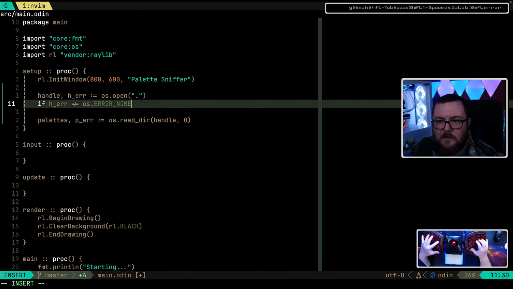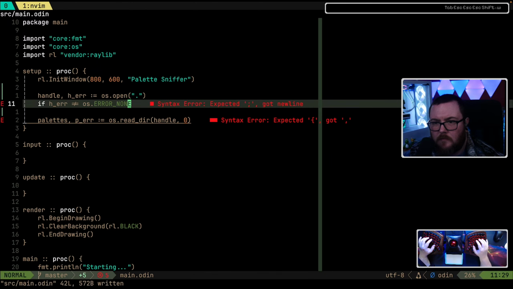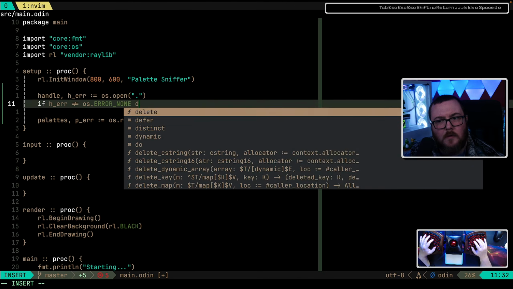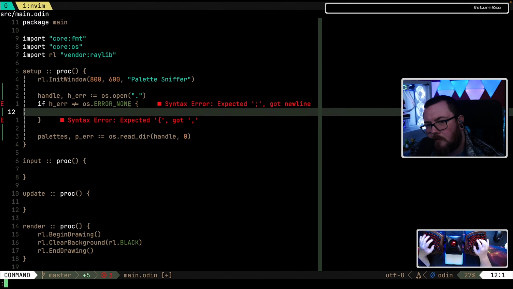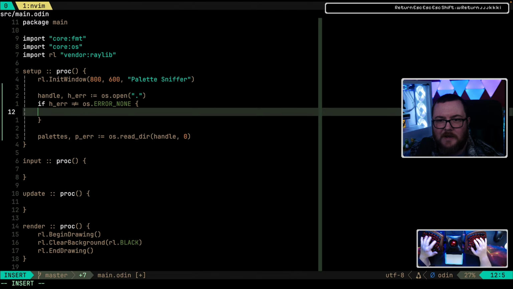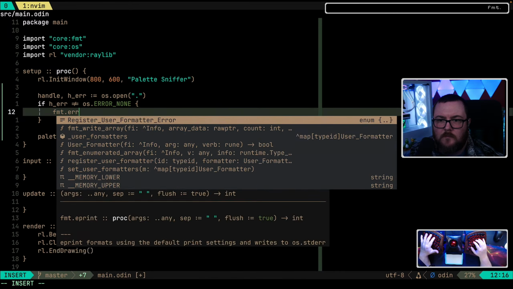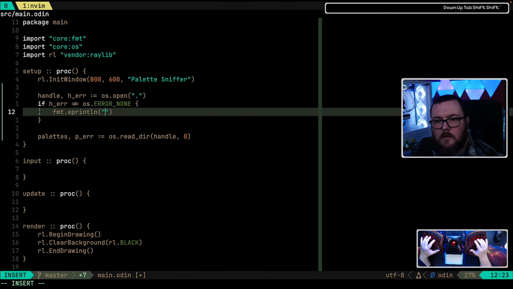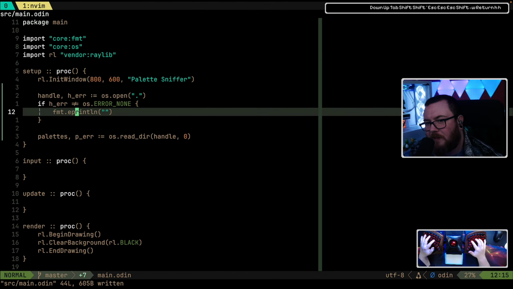Never seen this constant used in this way. The print line. I really like that there's specific print lines for errors. It's so good.